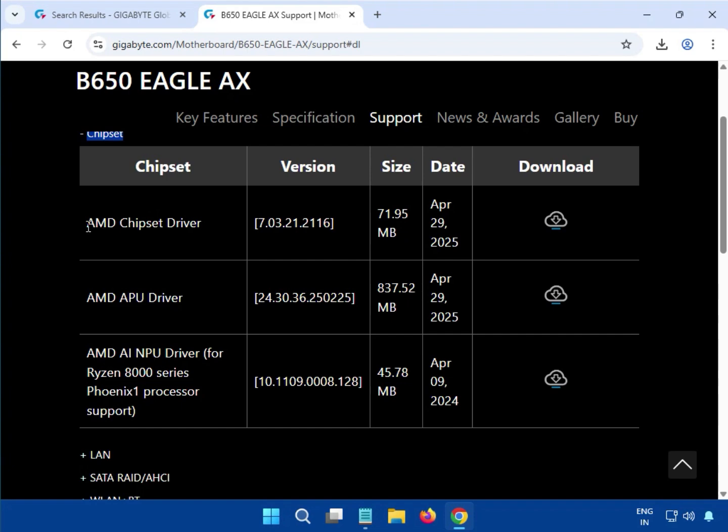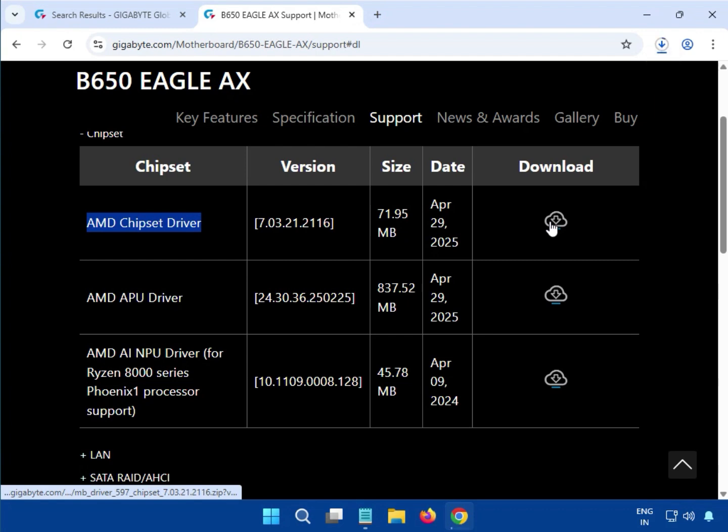Chipset, AMD chipset driver, click to download. Click on the download tab.